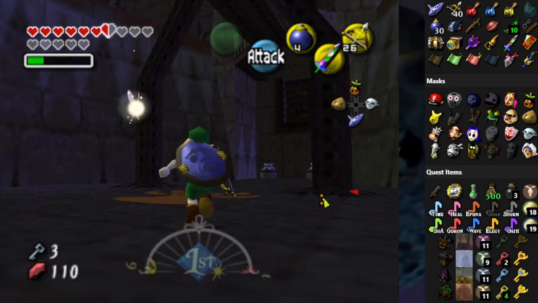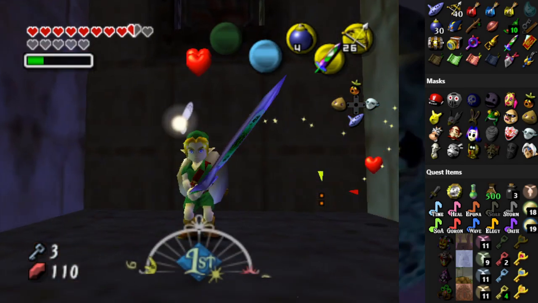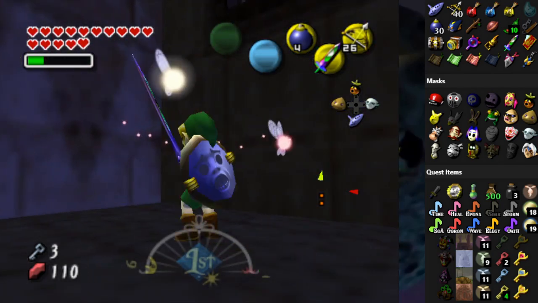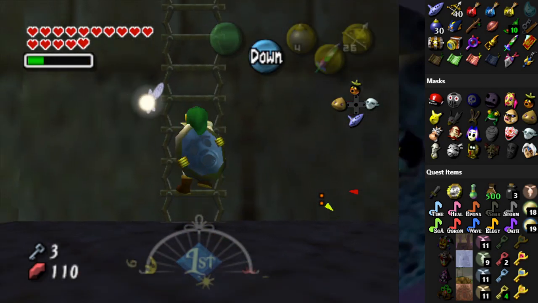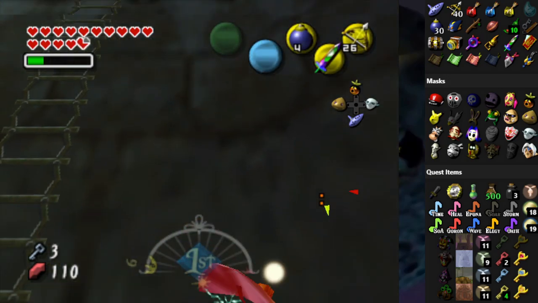That's fine. So, there is a door down here, but it's not what we're supposed to be getting right now. Also, fairy. Interesting. Might grab that just to max out my health, if I can. There we go. But yeah, I think I'm supposed to have a key. I'm not sure if there's a chest I'm missing that I'm supposed to get. Ow!